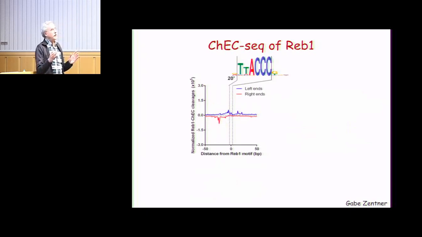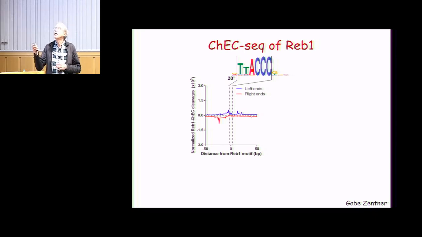Now, how do we analyze data like this? So what we did was to pool all the time points and do the peak calls on the pooled time points. What we found is we got a lot more peaks than if we just looked at a short time point. And we realized that these might fall into two categories. So we just did clustering. K-means clustering, K equals 2, basically.